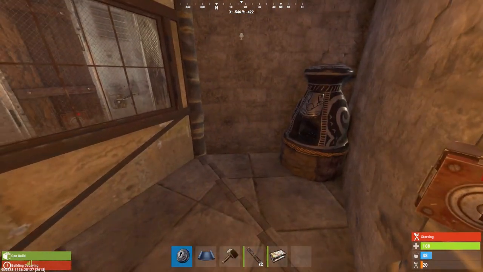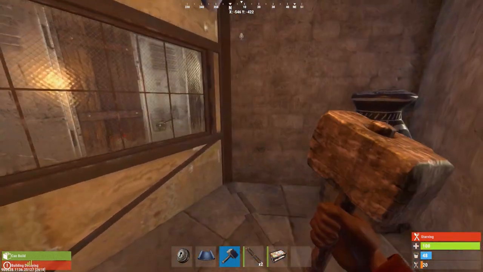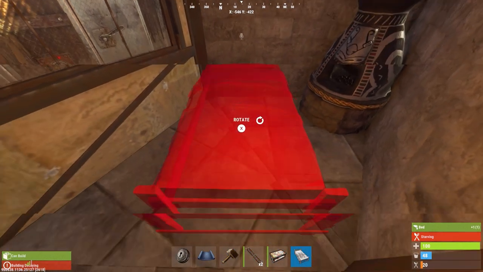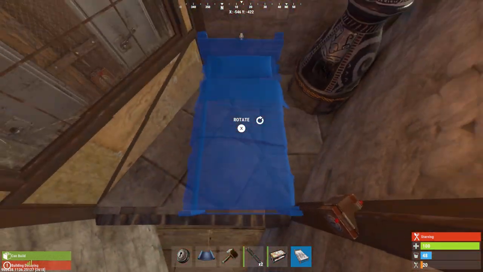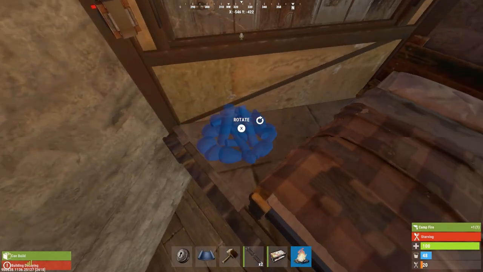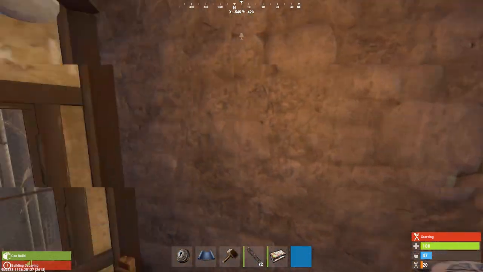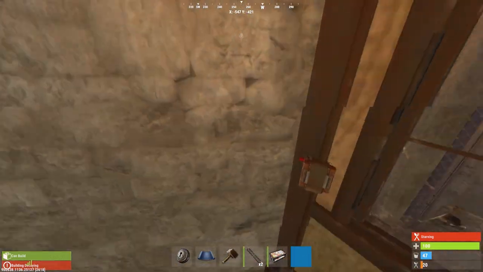Okay, and once you have doors in these slots, upgrading this to sheet metal helps. Not necessary, but it does help. And then you can actually place a bed in this spot here. Just a little quality of life trick: if you place a campfire here, it just makes this jump up a lot easier. You can just jump onto the campfire and then run onto the bed.